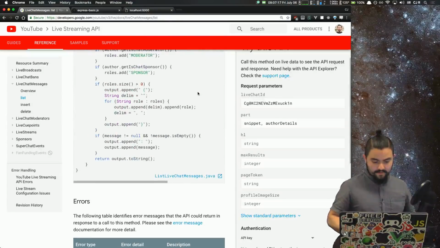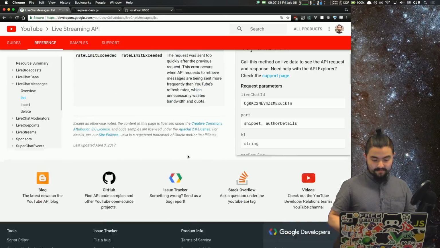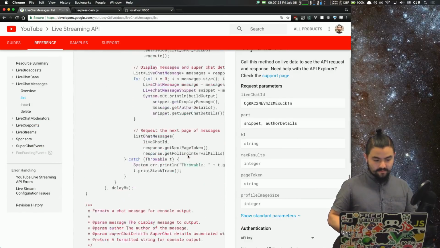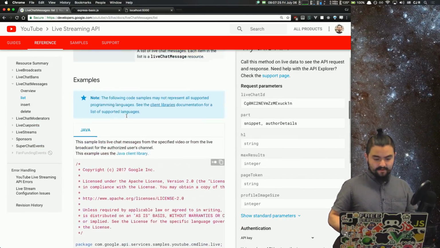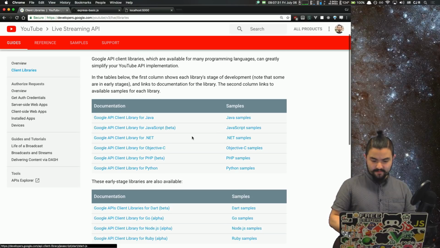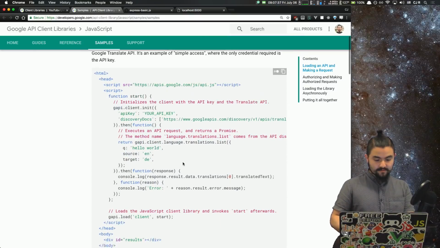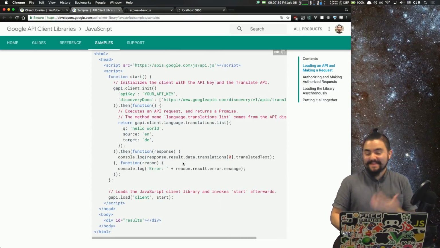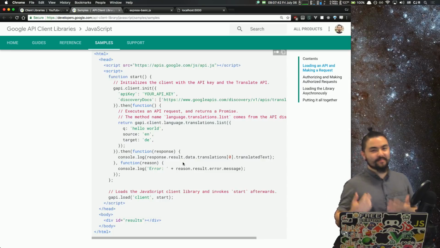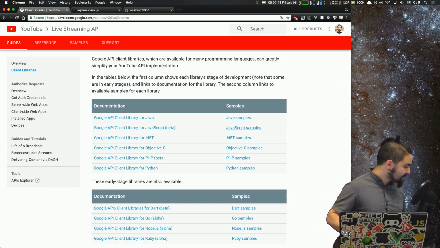And I'm guessing it would be similar with the Node API library. The JavaScript one is in beta. There's JavaScript samples. It just seems more complex to me. I think if I were calling more than one API, I'd probably use it, but yeah. Okay, let me hide my screen.